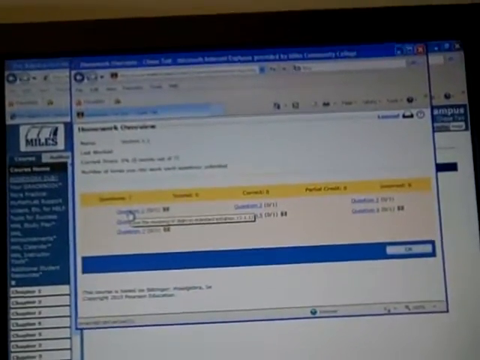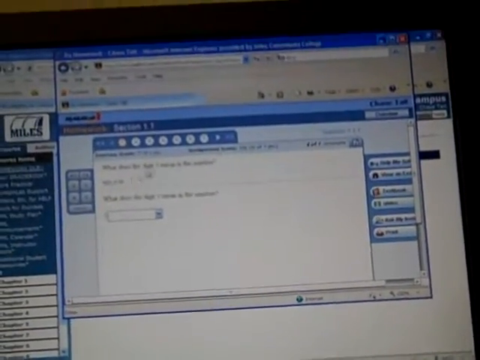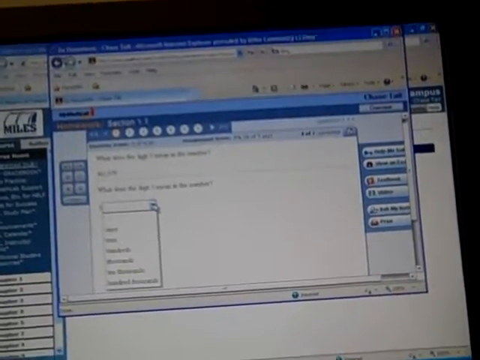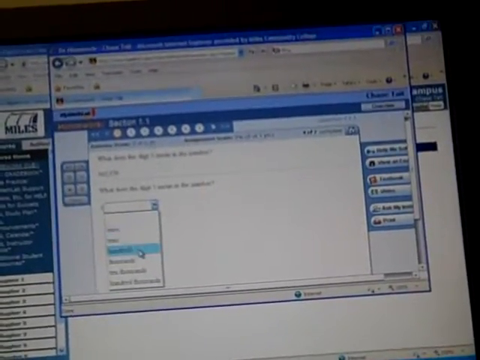When you go to this screen, they'll have a series of questions. Okay? So let's say I'm going to go to question 1. I've allowed unlimited attempts on this. So, what does the digit 5 mean in the following number? You select some options, and it's basically saying what digit it is. Let's say they guess that it's the hundreds digit. Oops, they're probably going to be wrong, I hope.